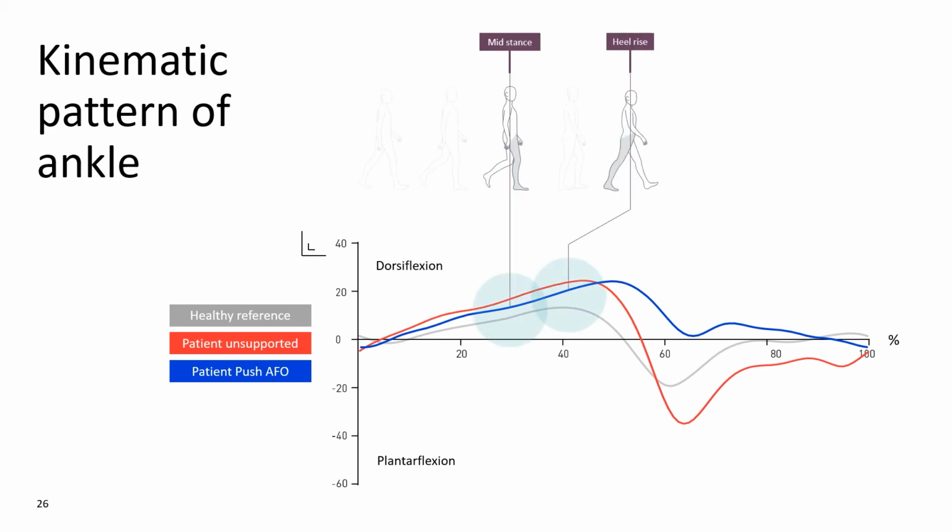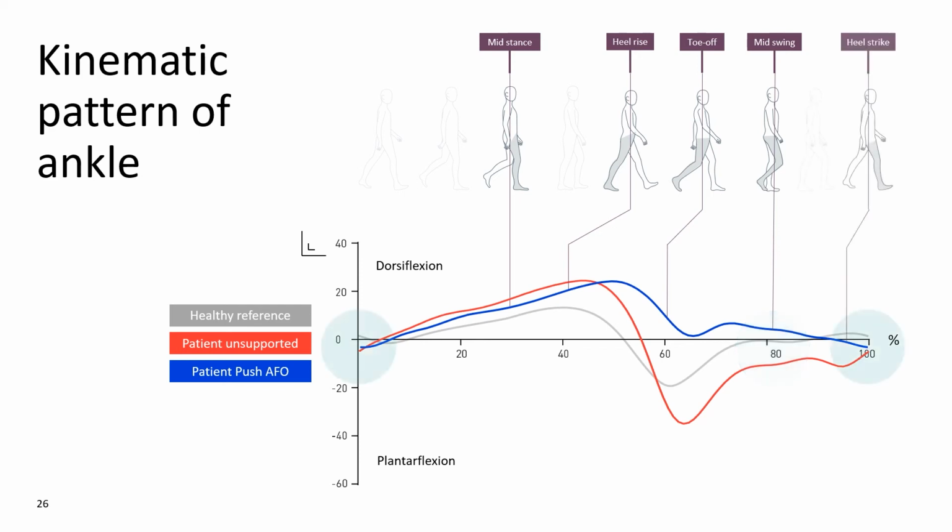In the stance phase, looking at mid-stance and heel rise at the end of the stance phase, the dorsiflexion lessens somewhat. The biggest effect is discernible at toe off. The foot with brace stays in a light dorsiflexion after the foot is raised. During the full swing phase, the foot doesn't drop in plantar flexion, and when placing the foot at heel strike, the heel can touch the ground first. As such, Push AFO makes the patient's gait pattern more stable, and the risk of stumbling has been mitigated.